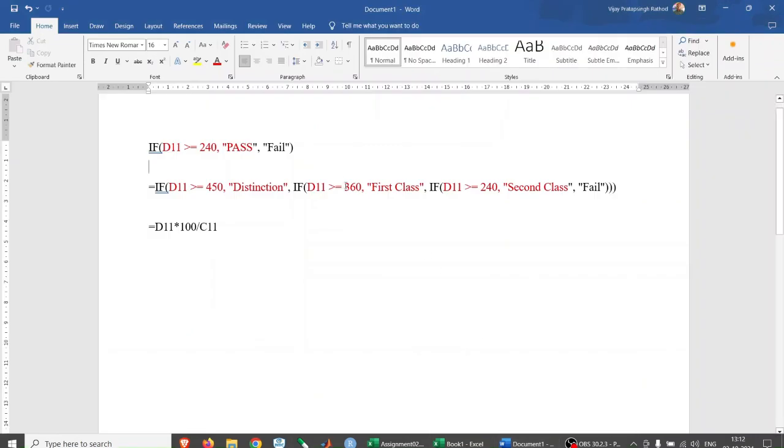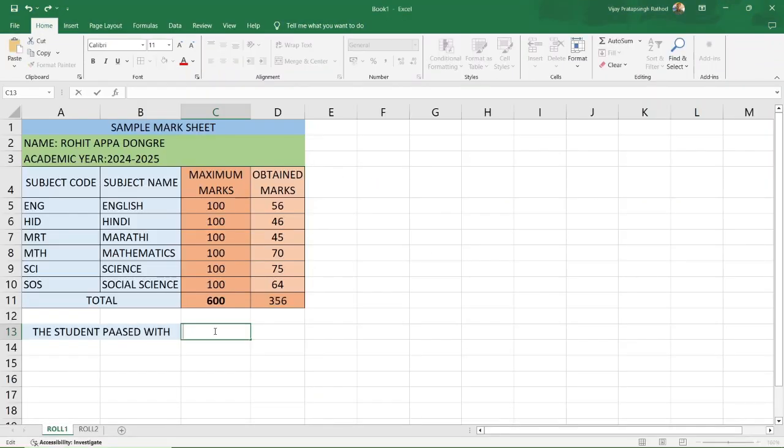So I will directly copy this formula from here and I'll go to that cell and paste it here. Now it will appear. That student has got more than 240 marks. That's why this is showing as a pass. I'll make it bold and red so that you can notice it. Now suppose we reduce the student's marks and bring them below 240. So what happened? We'll check. Now, yes, we brought it below 240, it's failed. So automatically it gets printed whether that student has passed or failed.